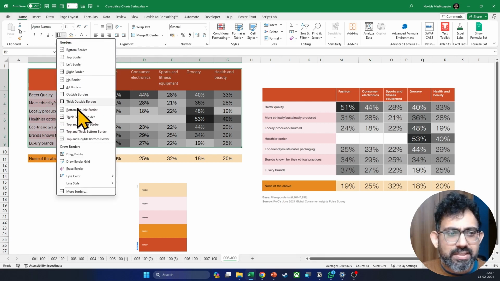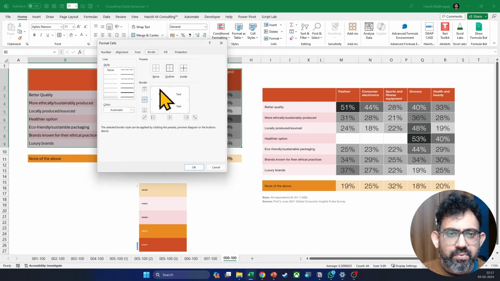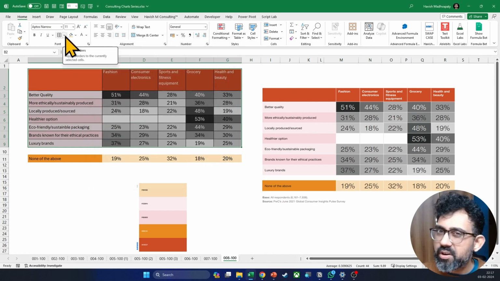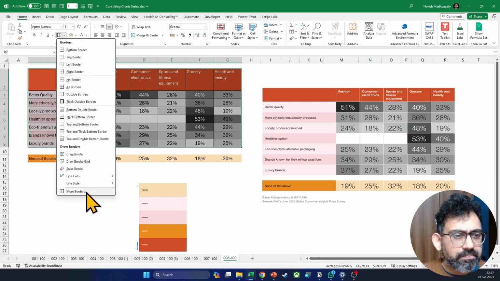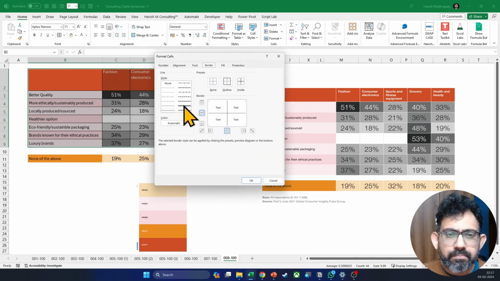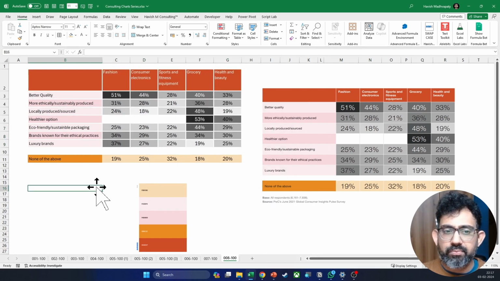Let's again go and select more borders. We will select inside and put a white color. And we're not able to get what we want. Let me just try to figure out why that is happening. Okay, here we go. I'm not sure why I had to do it 2 times, but as you can see, we have managed to make it look even better like this.